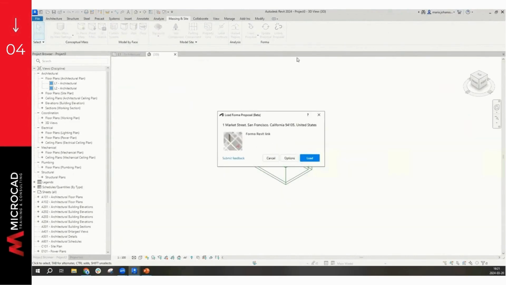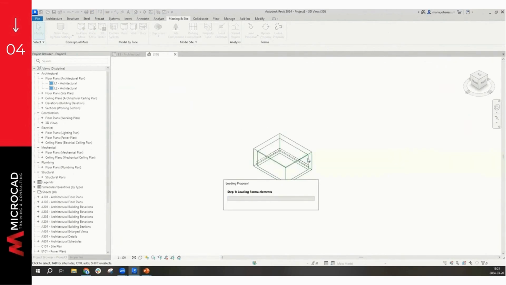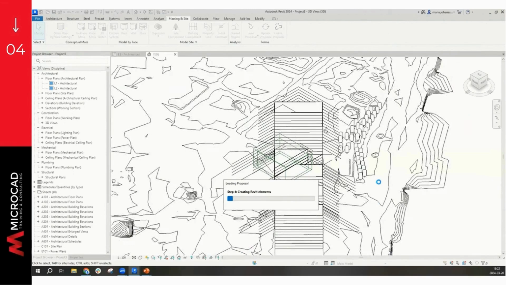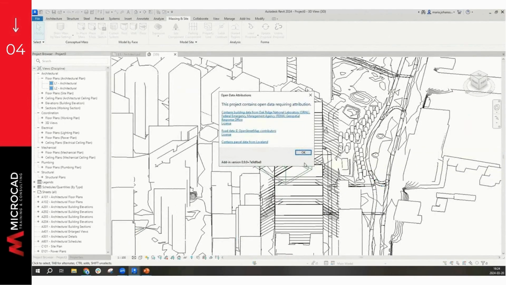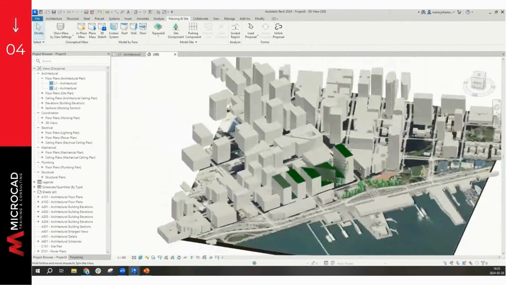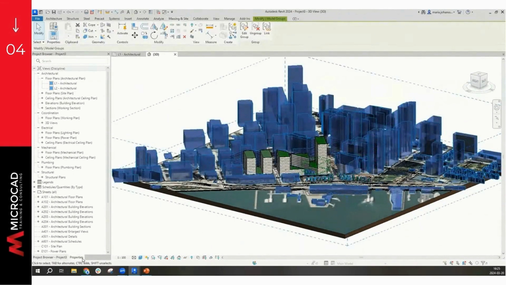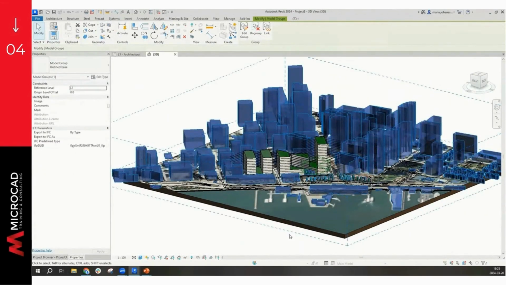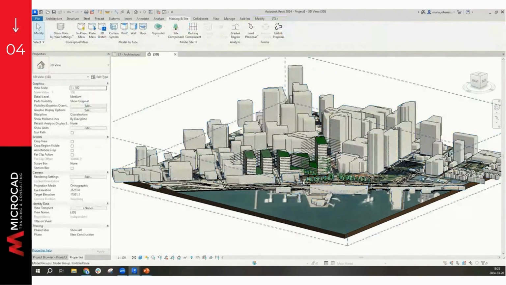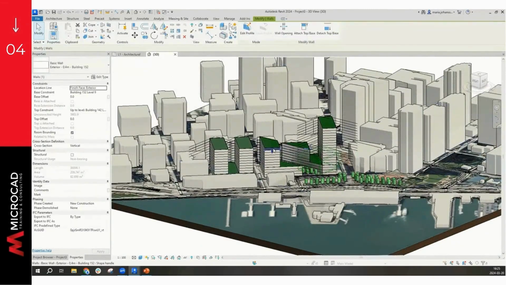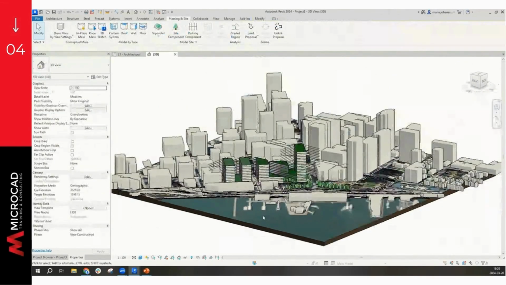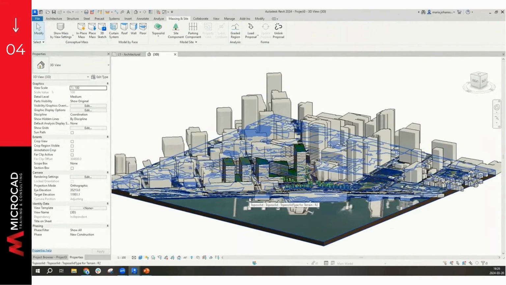But the best part of this is that we can bring the data straight into Revit. As shown in the video, we simply export our model from Forma, then open a new project in Revit, and from there we go to Massing and Site tab, and we're able to link and load the model created in Forma. Once it's loaded, all the valuable information such as the site context and massing can come into our Revit model, giving us a more informed starting point for our projects.